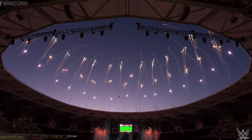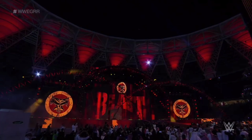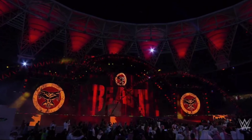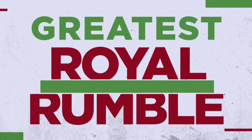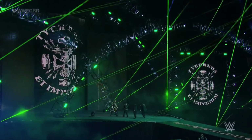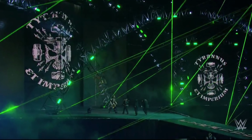This event has a WrestleMania-like budget as Pyro returned, the stage was completely all new, and everything just felt like no expense was spared. The logo plays off of the official Royal Rumble logo with green added to represent the Saudi Arabia location in which the event took place, but instead to me it kinda looks Christmassy. The stage is absolutely massive and features some really cool stuff like these laser lights.